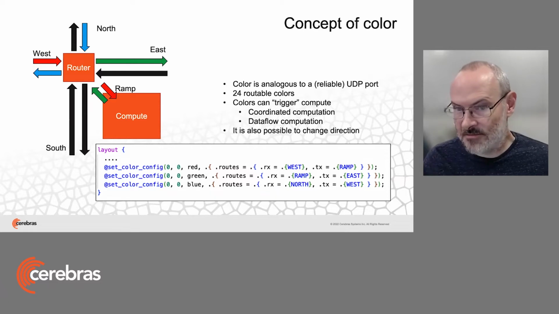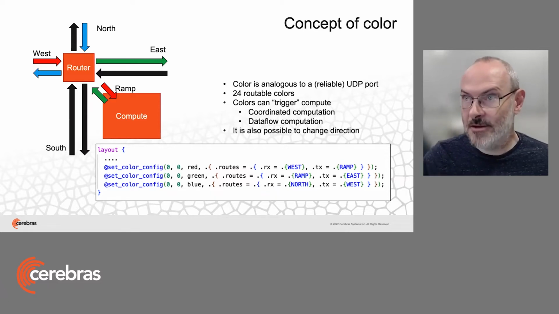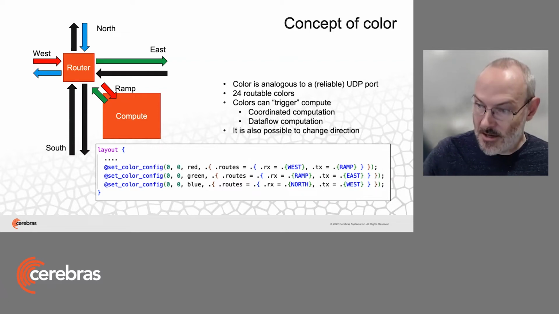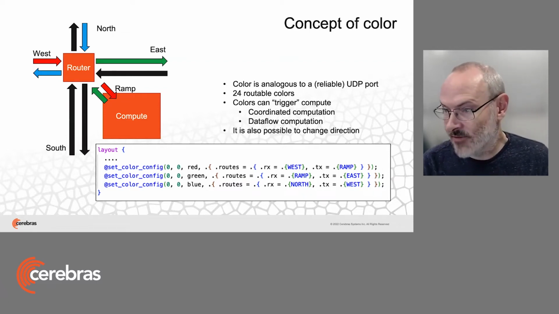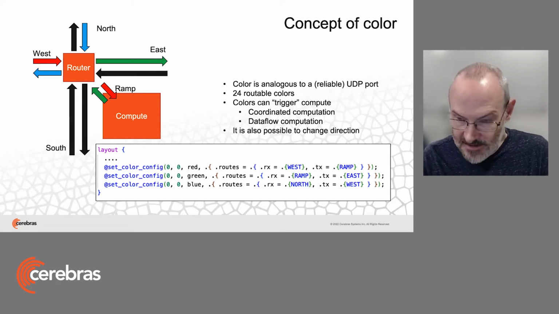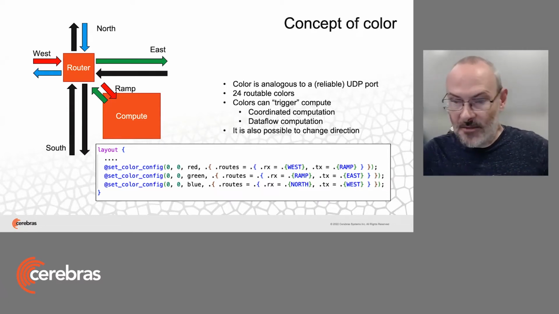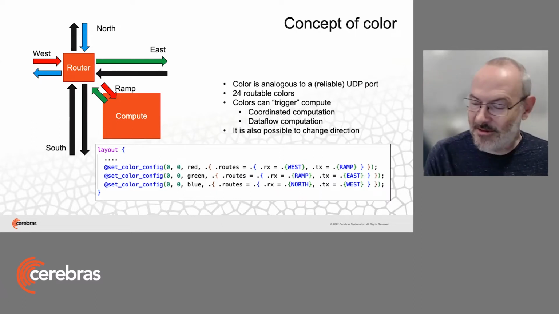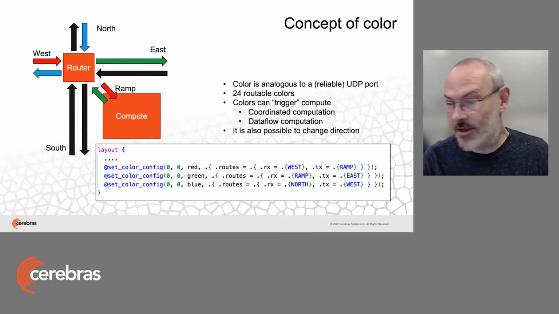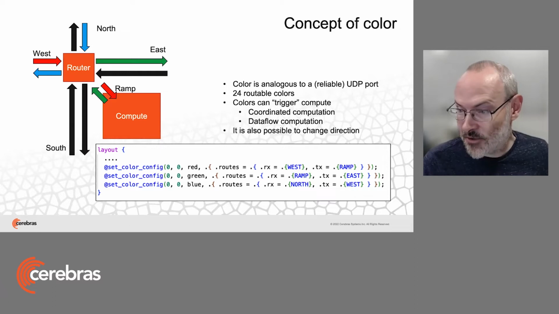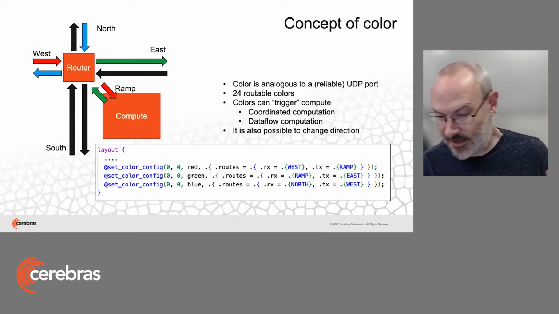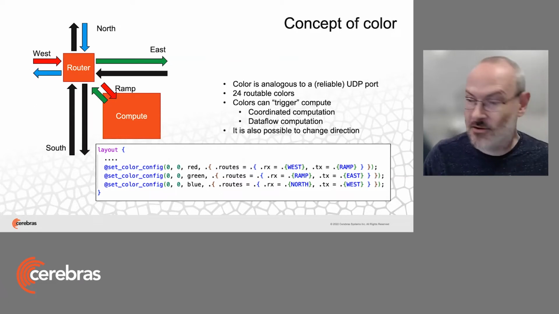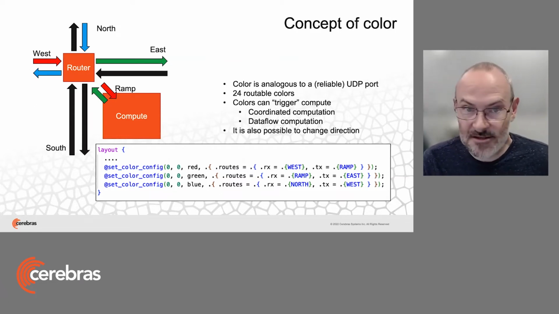And so color is just a terminology we use for this particular number that represents part of the message. So if you have data coming in from 2 different locations, one representing one type of information, one representing another, you can multiplex them. You can bring them both down the ramp to the compute. But how can you tell what's coming from where? You use the color as a mechanism to distinguish between the two. So you'll switch on that color, or literally you'll say, if it's red, then put it in this queue. If it's green, put it in this queue, please. Does that answer your question?